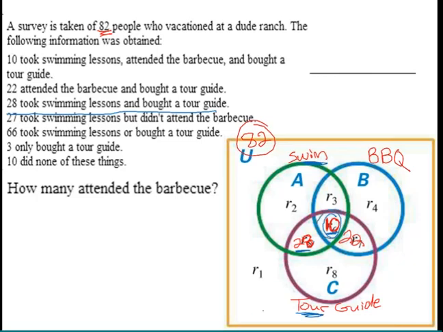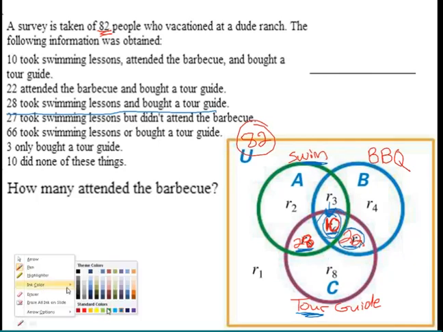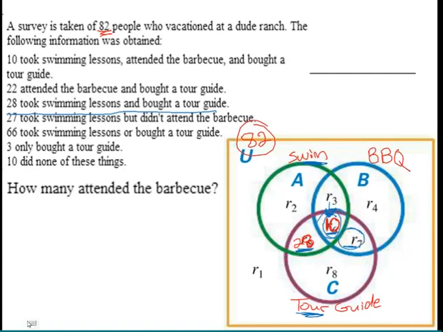The only one that we know for sure is where it's supposed to be is 10. The 22 and the 28 need to take back into consideration that there was already 10 counted here. So when I said 22 here, that's the total between the 10 and the 22. So that 22 should be rewritten to be 11. So let's go ahead and do that. Oops, it's supposed to be an eraser. So we have 11 here. And then this 28 needs to take into consideration that there were already 10 counted in the intersection of A and C. So we erase here and make this an 18.